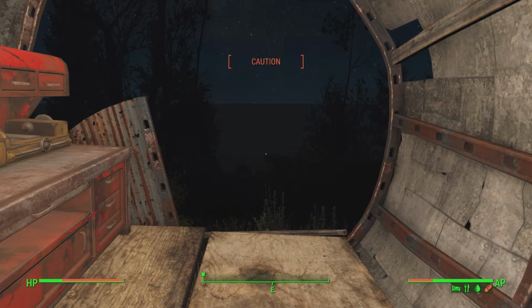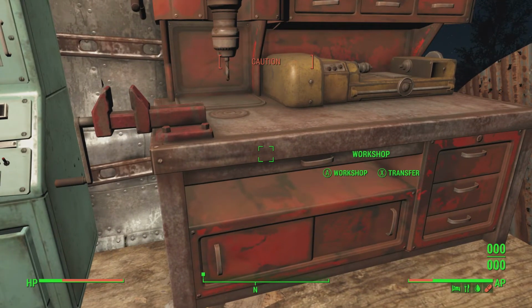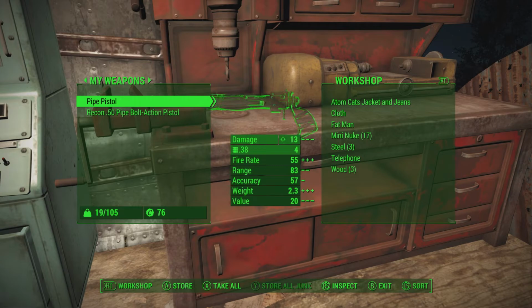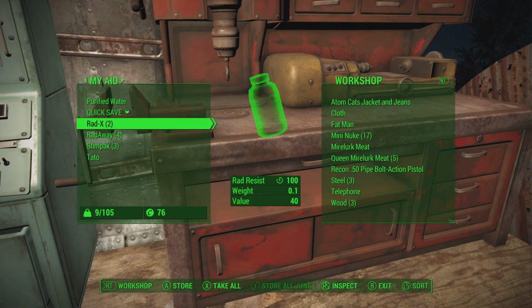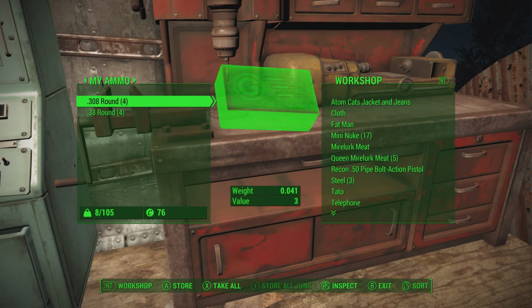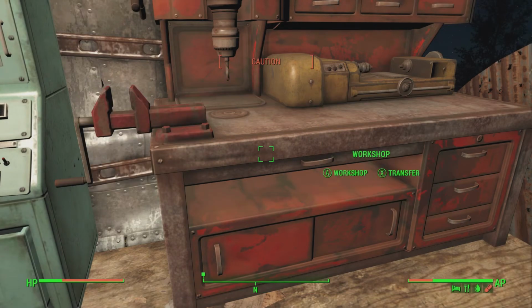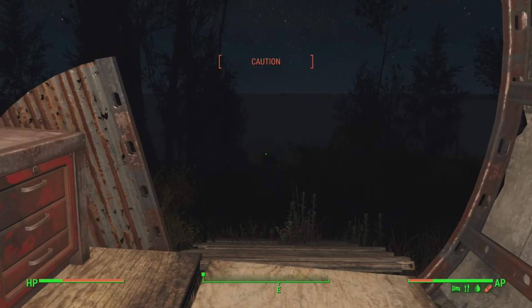So now we can actually use the workshop, right? Let's transfer anything that we have that we don't really want to carry around with us at this point. The meat, we'll cook that up later. The tato we don't need. We don't need the 308 yet, though there is a rifle for it down at the hillside. We're still under caution, so we want to be a little bit careful.